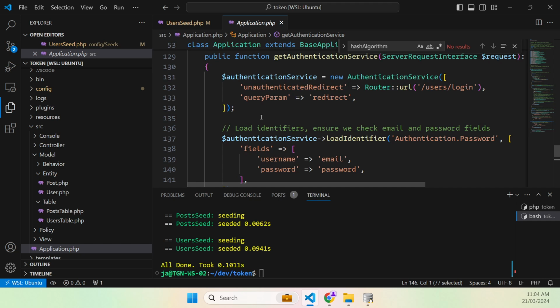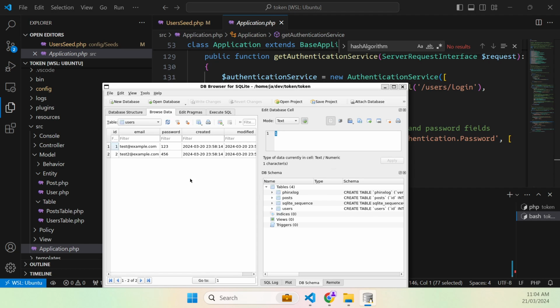But we're going to install token-based authentication. So where do we start with that? Well, if we have a look at our users table in our database, we can see that at the moment all we have is an email address and a password, and that password is encrypted, and we want to now add fields so that we can do successful token authentication.